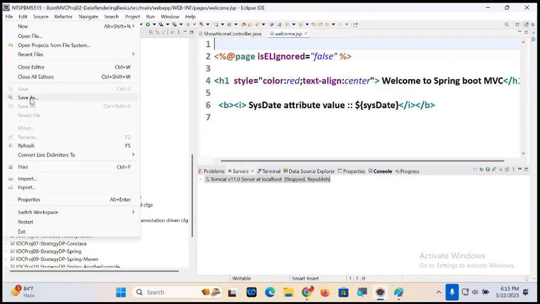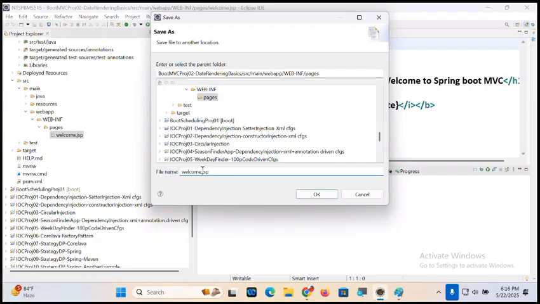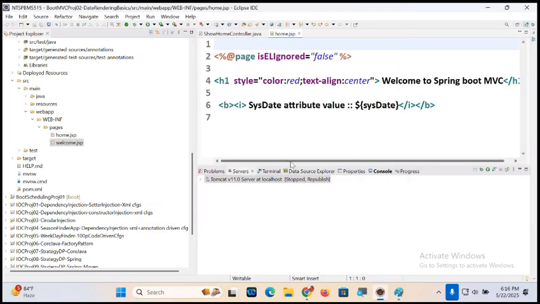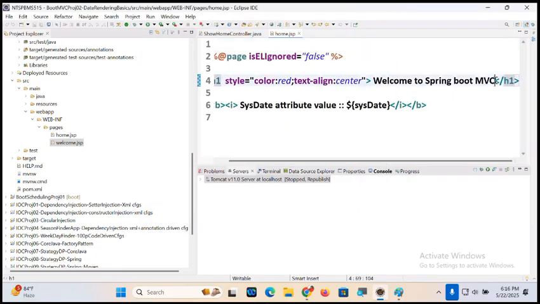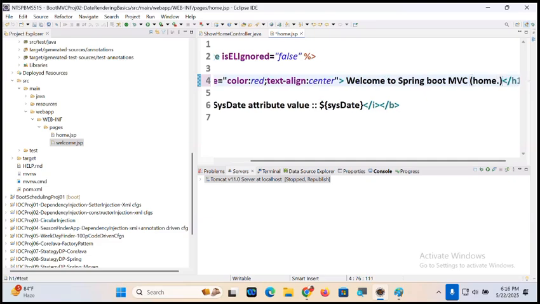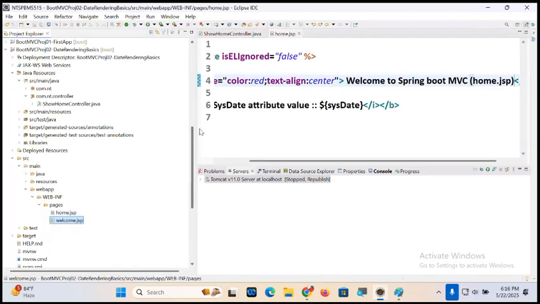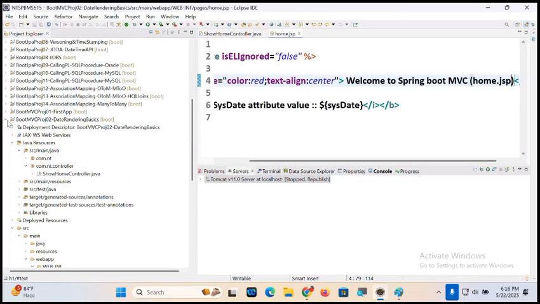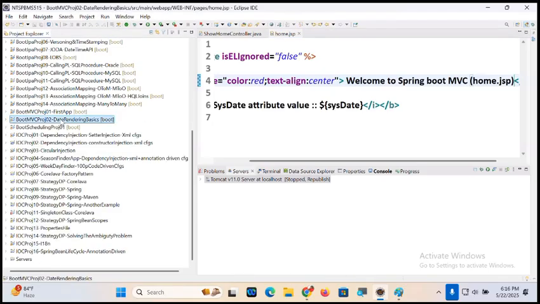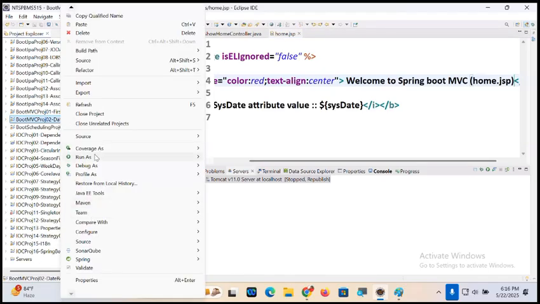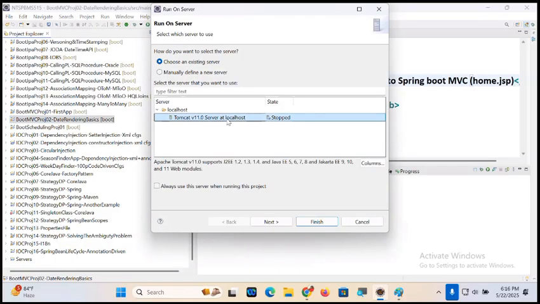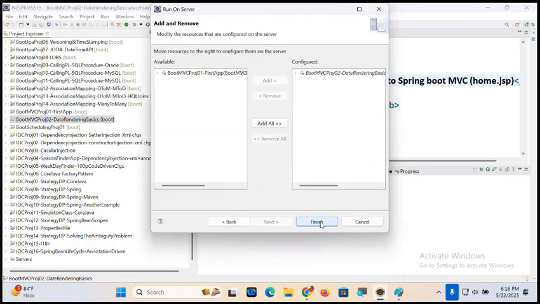File, save as, and here I am typing the name home.jsp. Right click, run on server, say next, say finish.